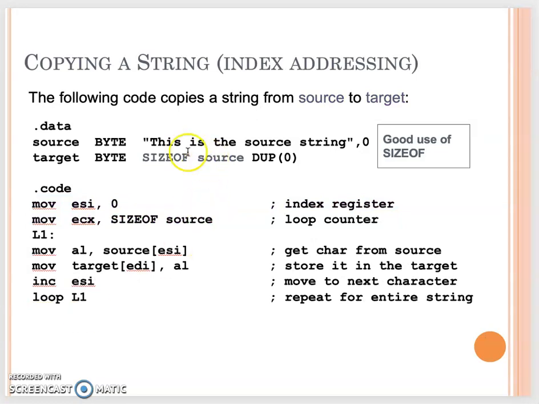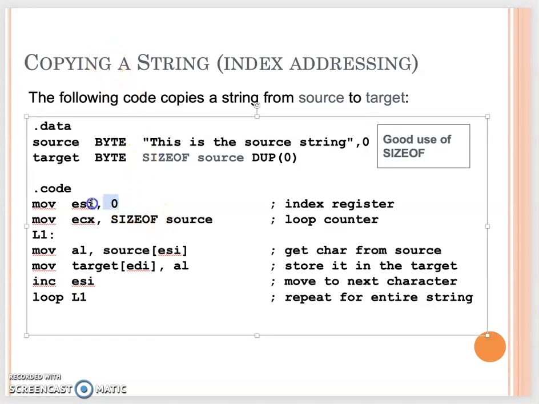On the other hand, they will look like this. Here we still copy the string from beginning to the end. It's different from your lab exercise, where you reverse. But of course, you still can do the reverse; you just need to see how you will do that. Earlier, when you do the indirect addressing, you need to have ESI and EDI. But now we don't need that, because the index starts from 0.